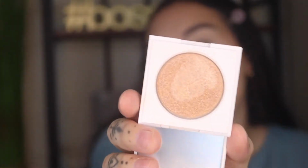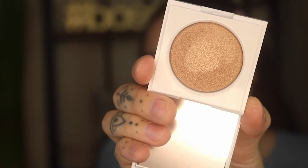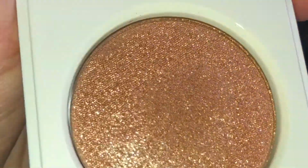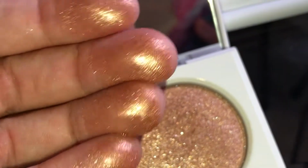Next, I have the Master Crystal Reflector in Bronzite, and this says it's like a highlighter, but the way that he showed that he used it is all over the eyes. And here is what it looks like. You can see I already dug into it, and I'll show you some swatches as well. This product, you guys, is so beautiful. I was too excited. I really couldn't help myself. I'm so excited to use this.